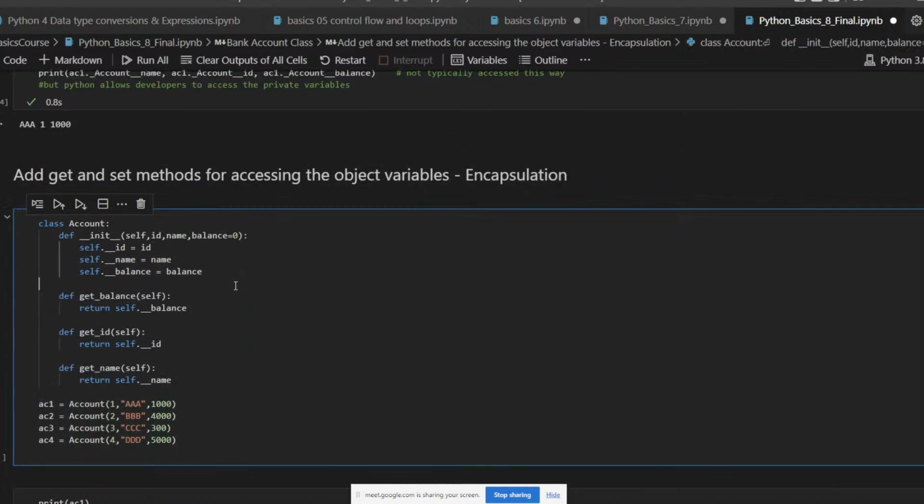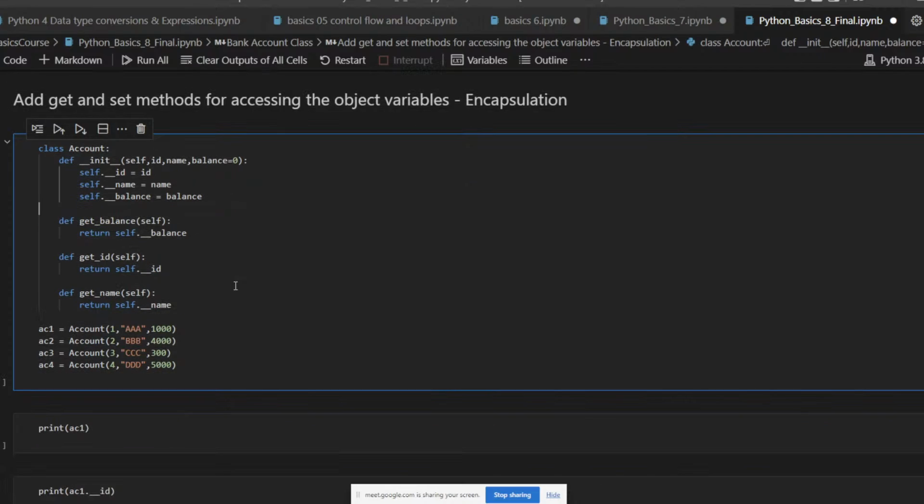Okay, so the next one. Now I want to encapsulate my ID, my name, my balance. How do I actually allow that encapsulation to happen? How do I allow people to get the balance from outside? You need to have get methods.